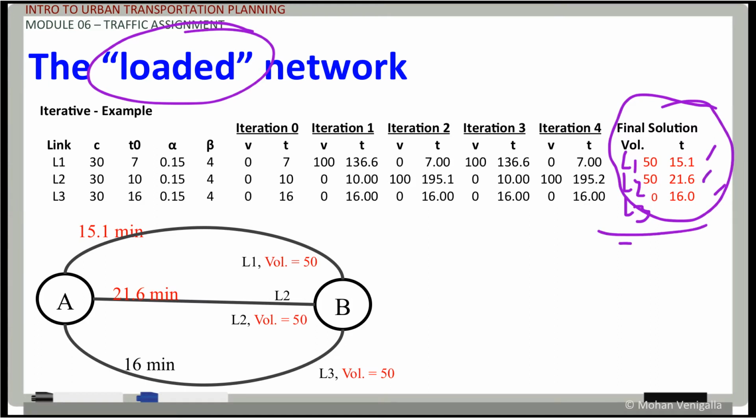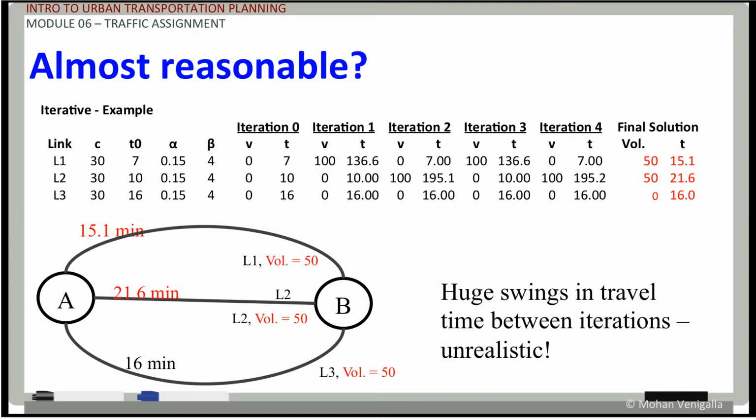This is a tabular form of reporting, and this is a map representation of the traffic volumes. You can use the thickness of the line to depict the actual volume or a color, whatever. You may think it's almost reasonable, isn't it?